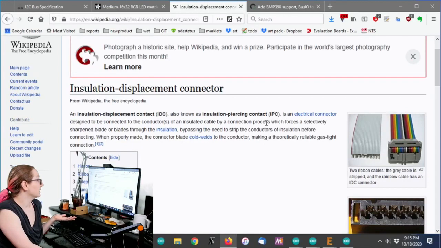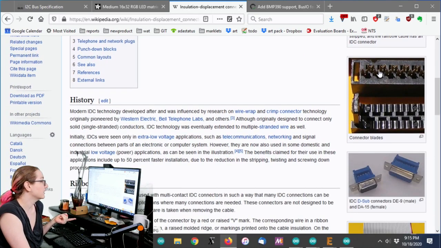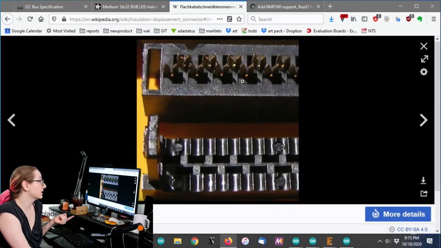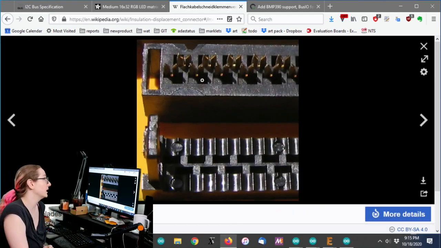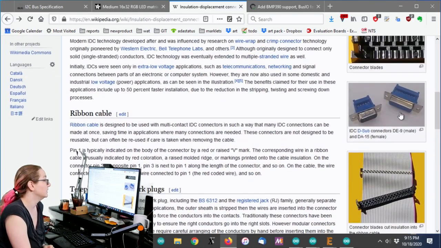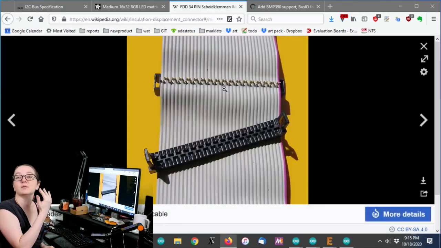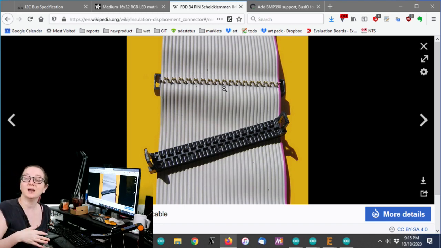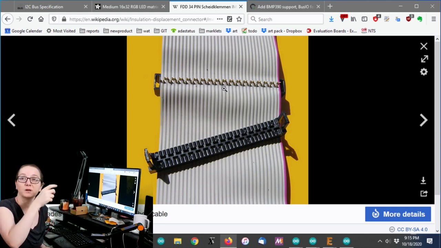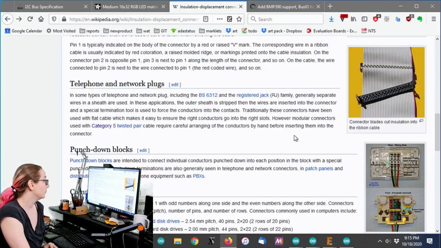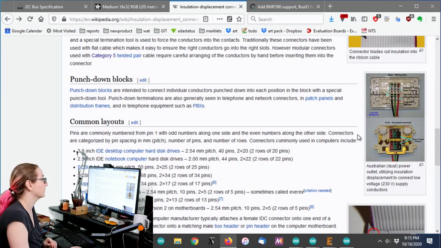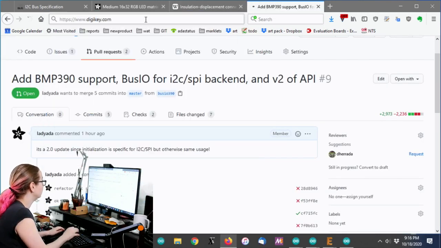Okay, in case you're wondering what IDC stands for, I didn't remember: Insulation Displacement Connector. And again, they look like this. They have these little notches in the connector that, when you connect them, go into the ribbon cable and kind of nick it. That's what makes the contacts. You can get them with DB connectors on the end. Another thing that's really cool is you can have them in the center. If you remember putting together computers with SCSI drives or IDE drives, or floppy, you'd have two of these connectors on one cable. Now people use SATA, so this is not as common, but again, it's an incredibly popular cable. So let's go to Digi-Key.